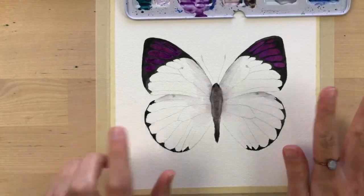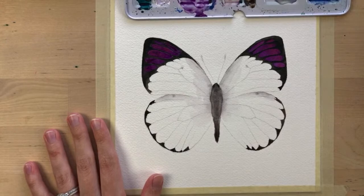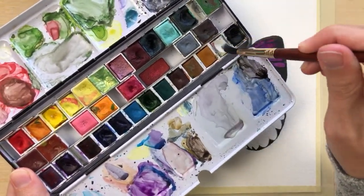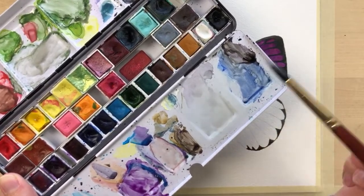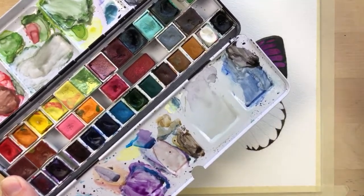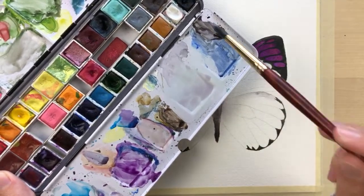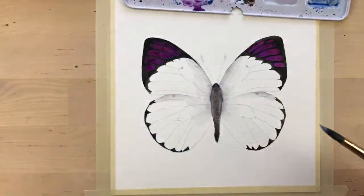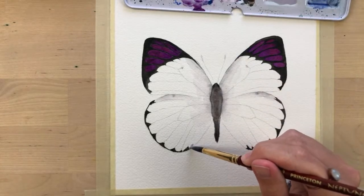Okay. So let's add some more color to his wings. I know he is white, but I just feel like it needs more. You need something. So I have Chinese white. I had some here. And then my gray kind of flowed, is that a word? Flowed into my white. And I'm going to take just a teeny tiny bit of this violet. All right, I'm going to add some in some areas like here.